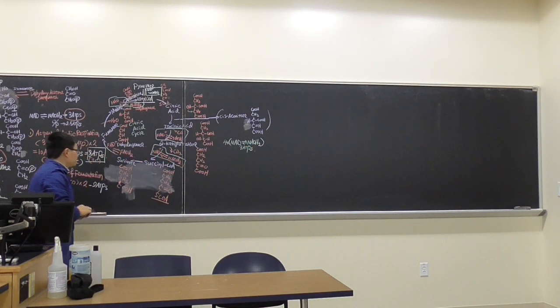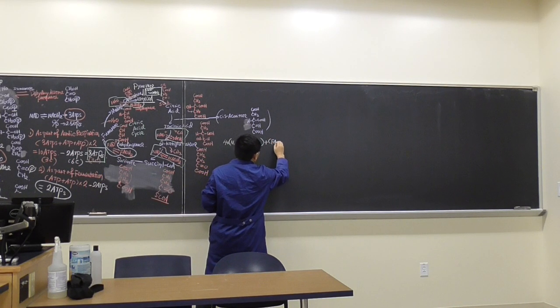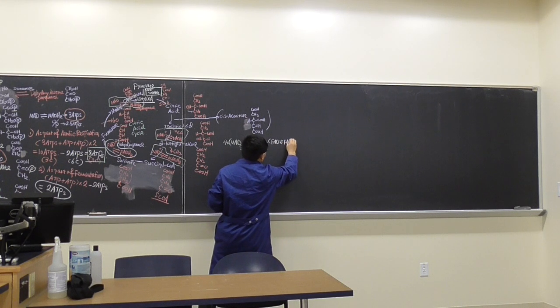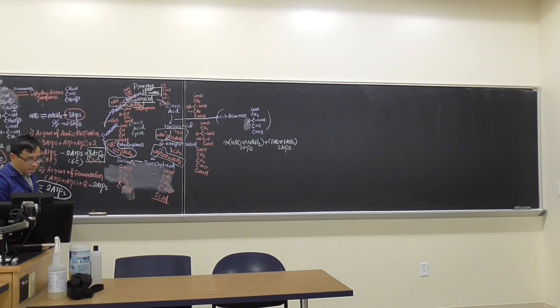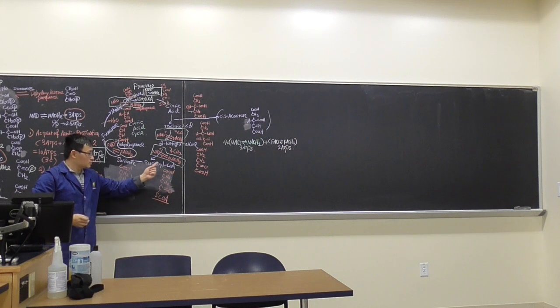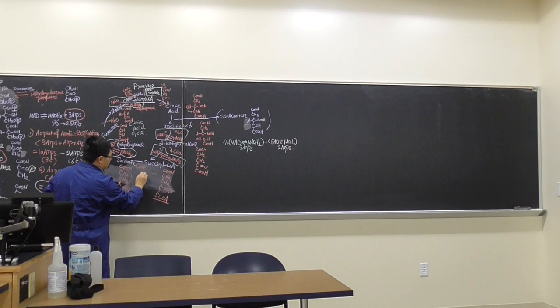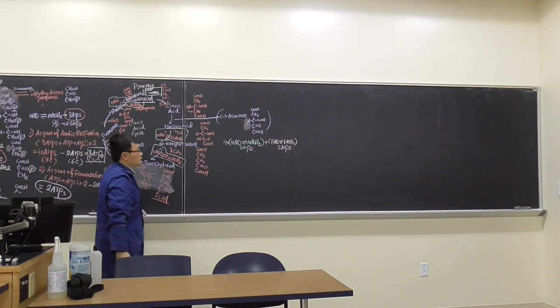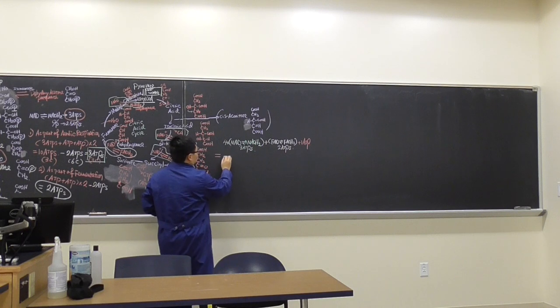How many places is FAD reduced to FADH2? It is right here. So there is one place where FAD is reduced to FADH2. This will be two ATPs. Now, never forget, in the citric acid cycle there is a substrate level phosphorylation right here: succinyl CoA becomes succinate. Usually GDP becomes GTP, and here the GTP equals ATP. So add one more ATP. So what's the total? This is 15 ATPs.